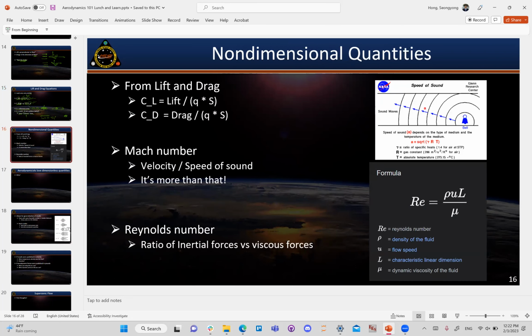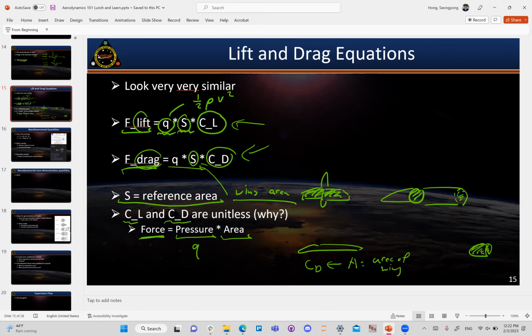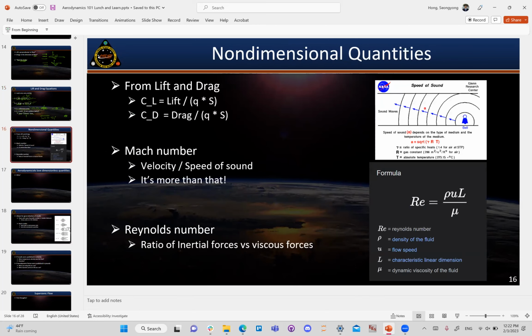Well, lift coefficient and drag coefficient, those are non-dimensional quantities. If you arrange the equations from earlier, you can see that you get this ratio here, and they define the drag coefficient. And like I said just a few seconds ago, be careful that you know exactly how they defined S, because it will affect the value of your CL and CD. Say you have the exact same experimental setup, the same lift and drag measurements, the same dynamic pressure, but if you use a different reference area, then you're going to get different coefficients.